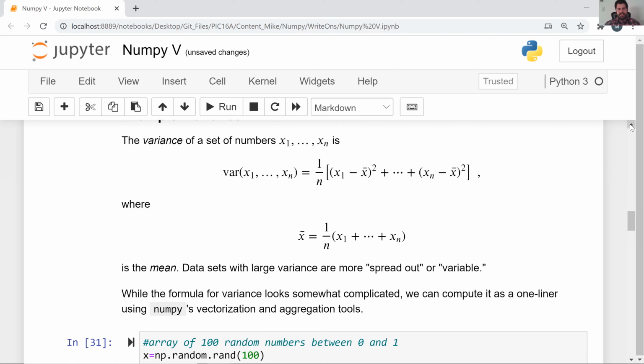But first I should mention that the way you should think of the variance is a measure of how spread out your data is. So x bar is like the average value, and x1 minus x bar is like the variation from the middle number, from the mean. And so a big variance means that most of the numbers are far away from the mean, whereas if the variance was equal to 0, this would mean that every single point was the same.